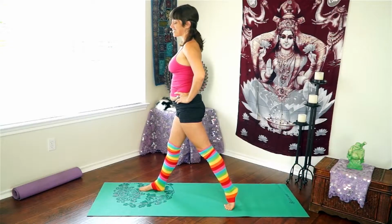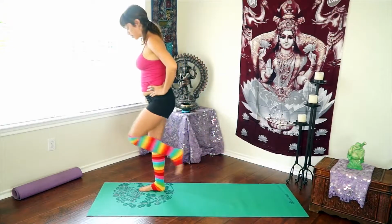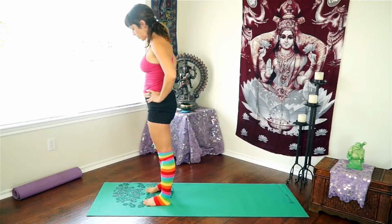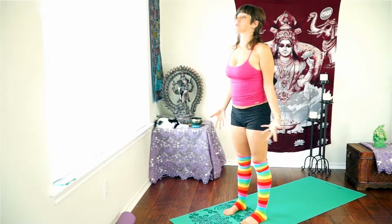Great work, you guys. Go ahead and step your feet together. Make sure that your feet come parallel. And we're going to do one more standing exercise before we move down to the floor. So sweep your arms up and interlace your fingers above your head. Release your index finger like a little steeple.